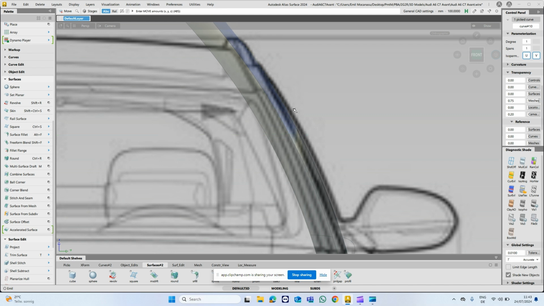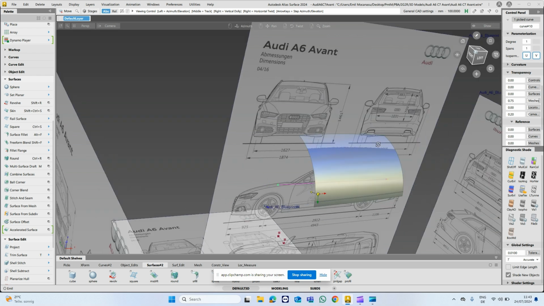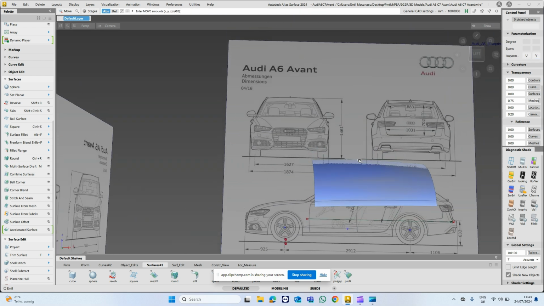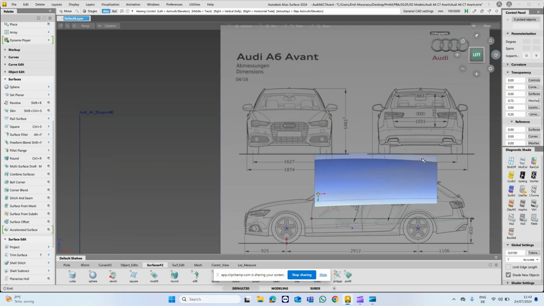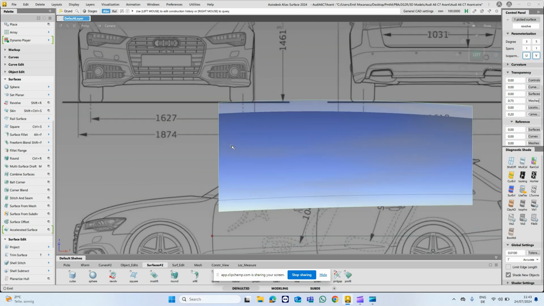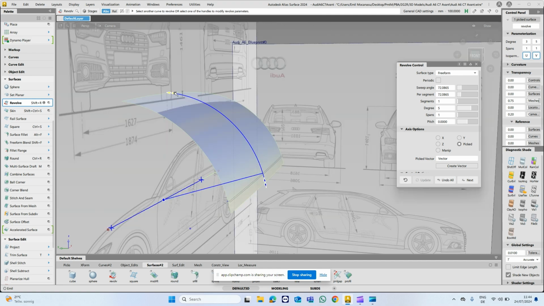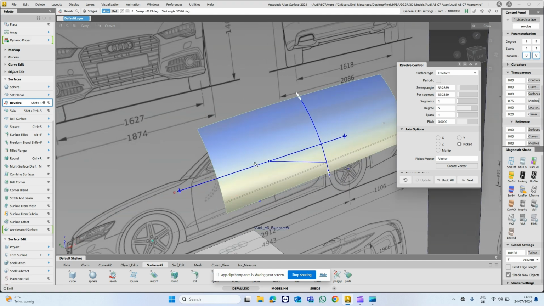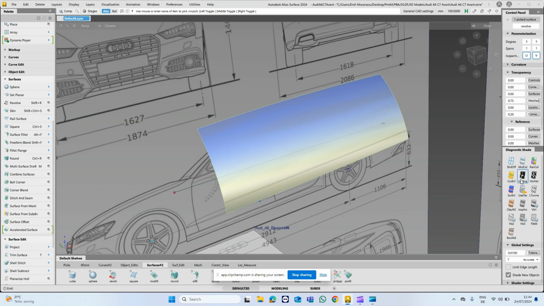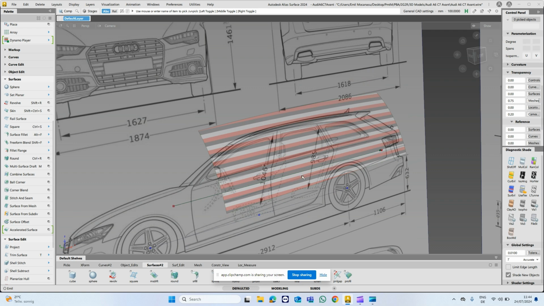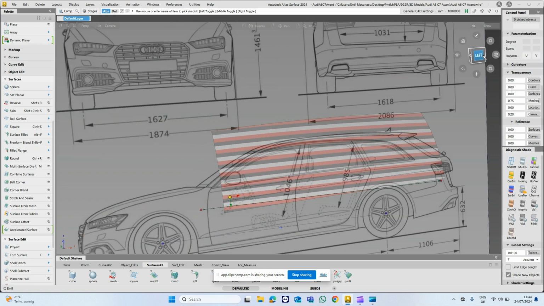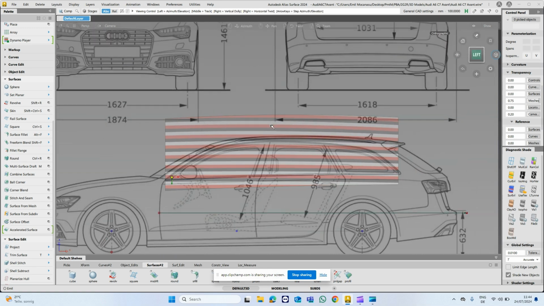So I want to stay kind of parallel to that line there, because the A pillar will be a bit more outward, but parallel to that line, and at the back, a similar situation. This is why this tool is one of my favorite tools to work with, because it helps me build high quality side barrels in no time. This is super easy, and you get really good highlights. And because it's a barrel, if you build a window off of it, it can roll down, hence a barrel. So that's that.